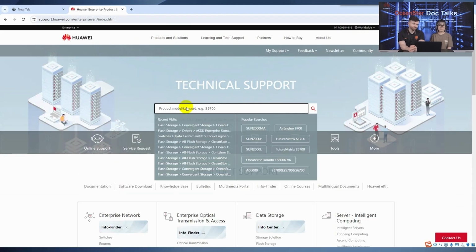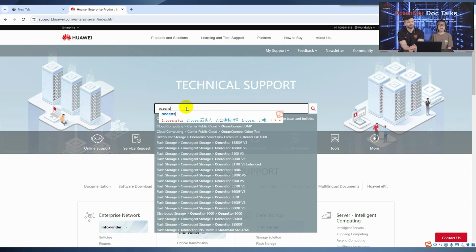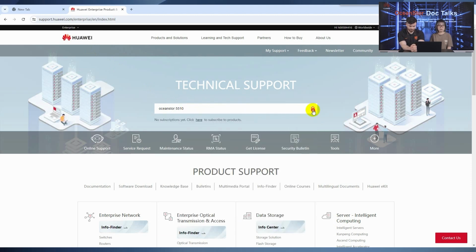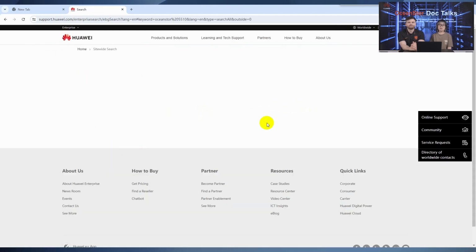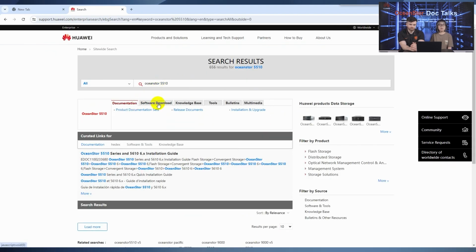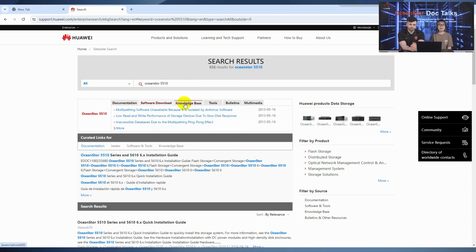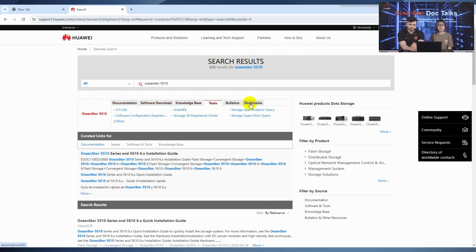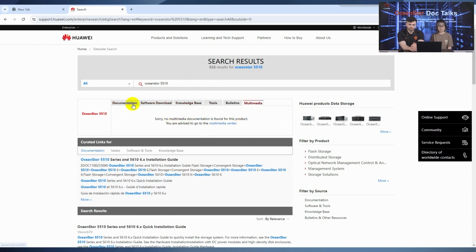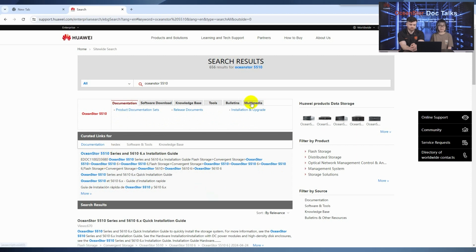If you don't click the suggested path, you can also press Enter or click the search icon after typing the product model. The page will display the full product resources, including documentation, software downloads, knowledge base, tools, and multimedia.